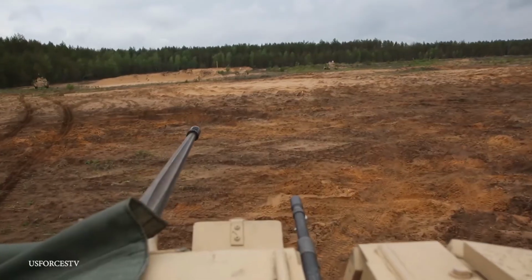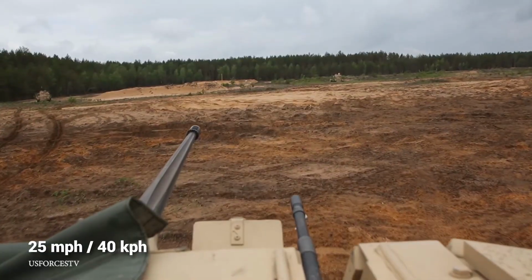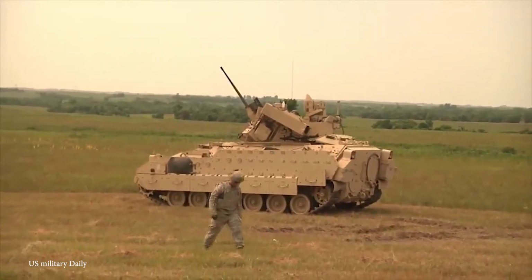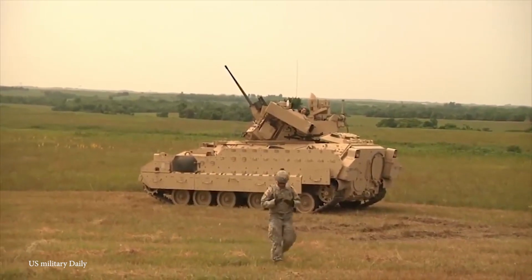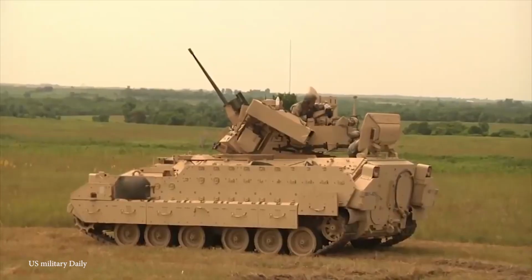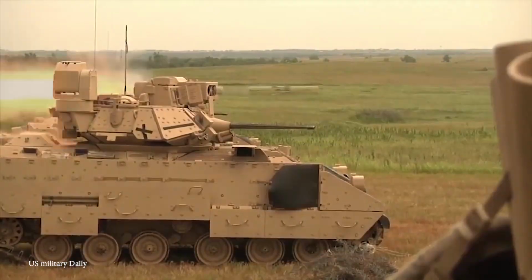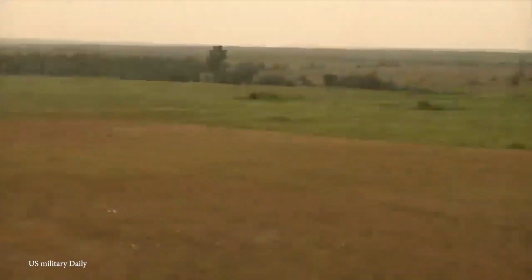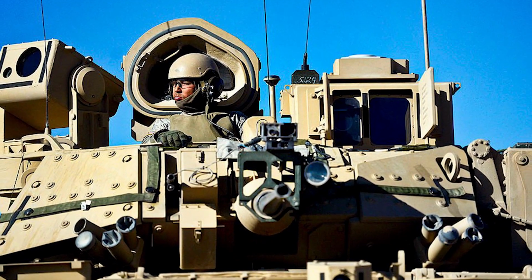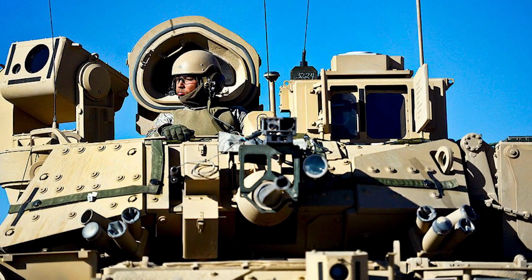And since it's got a top speed of about 25 miles an hour, there's no need to worry about being a sitting duck. But then there's the firepower, because the M2 came to play. Always ready for combat, it features a 25mm Bushmaster cannon, firing off some of the biggest rounds you'll ever see. You see this thing coming down in an urban war zone, it's easy to get it confused with a tank, which means it's instilling fear in anyone and everyone on the wrong side of its gun.